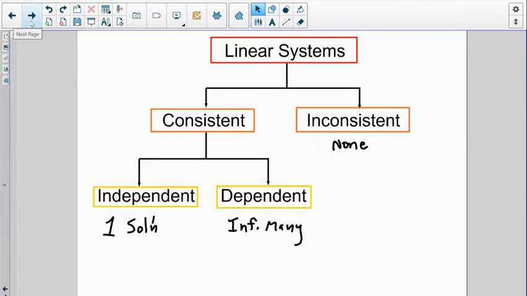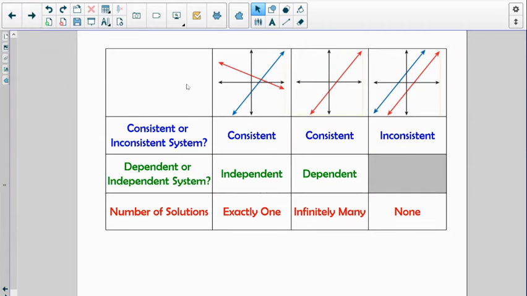So let's look at this another way, in more of a table format. And we'll include the pictures of the graphs this time. So what we have here is the three different scenarios that could exist when you graph a system of linear equations. Think about it. You have two lines. Those two lines will either intersect. They will be the exact same line. I know it's hard to see here, but the red line is actually overlapping the blue line, basically the same line twice. Or you have two lines that will never meet, as in parallel lines.